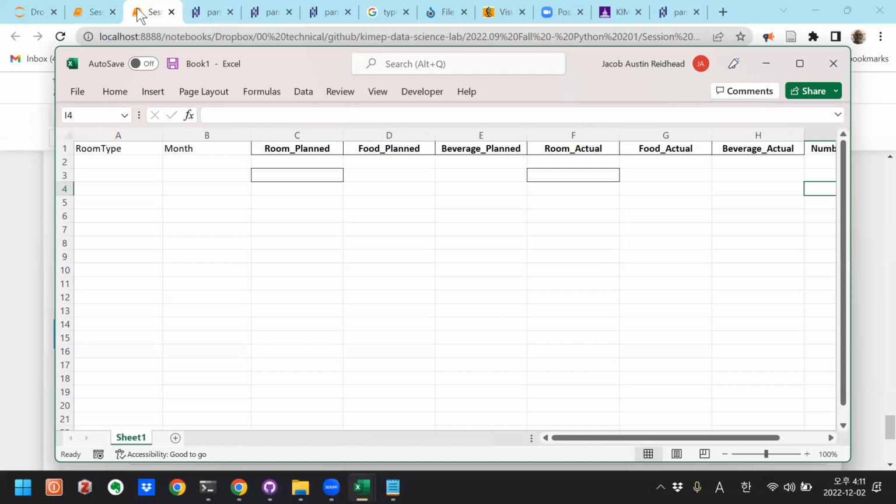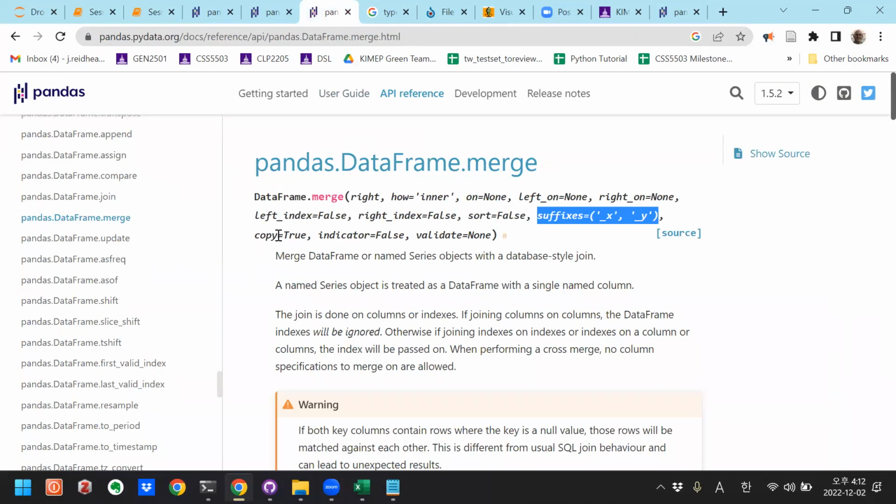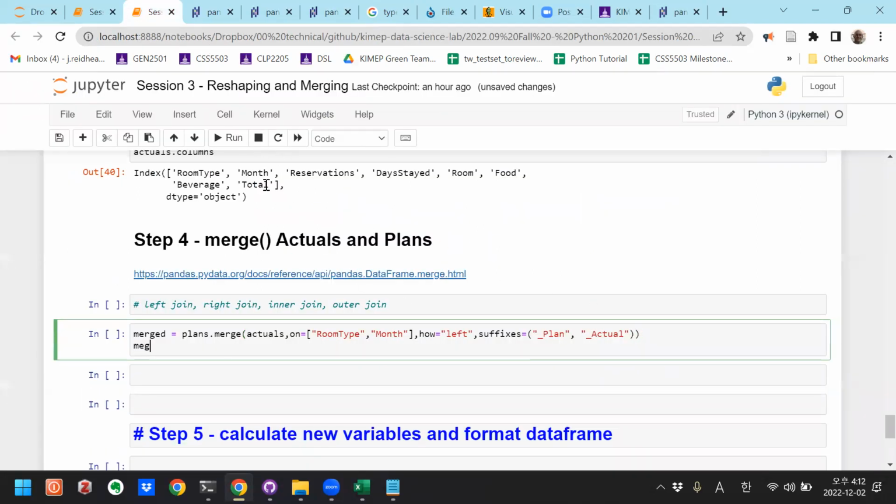Since plans is the left side, we make this suffix planned and this suffix actual. Is there anything else we need to merge? Copy true, no. Indicator false, validate none. These are fine.